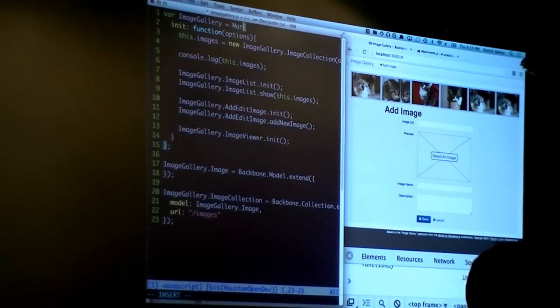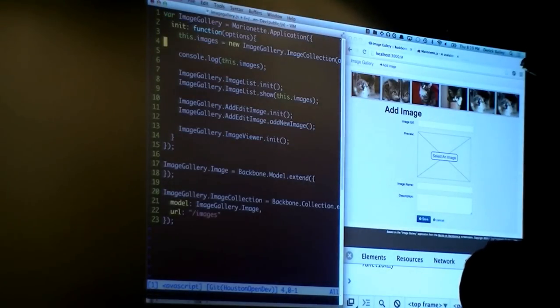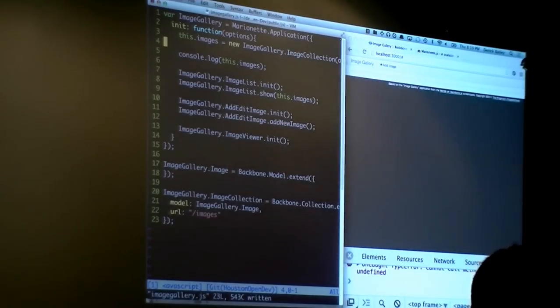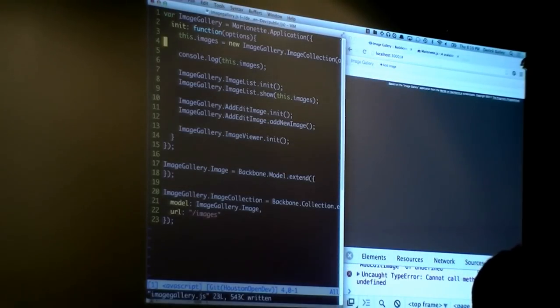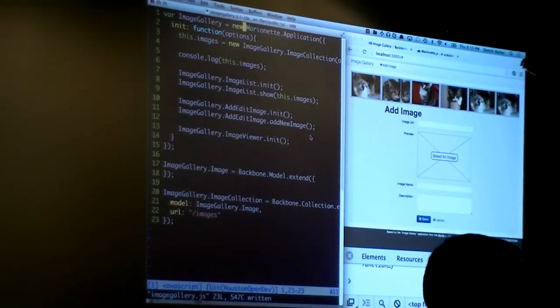Marionette provides a Marionette.Application object that takes an object literal directly into it, and I can have this init function in there still. And everything still works, or should. Let's say new. And everything still works exactly like it did.